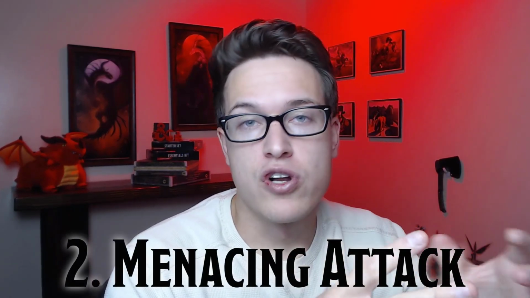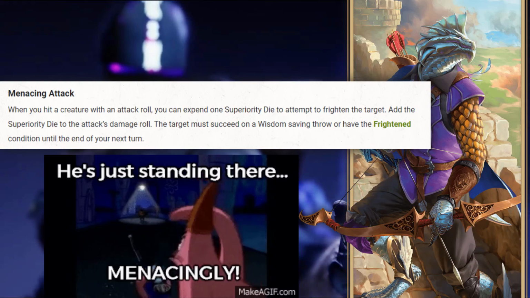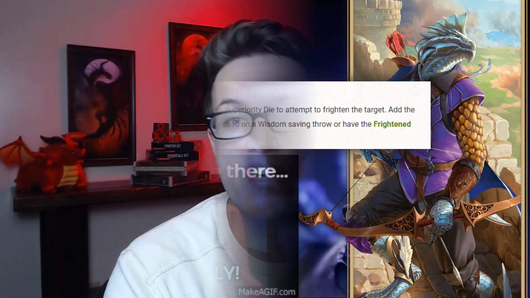The second one I'm looking at is Menacing Attack. Similar to Goading Attack, it allows us to give a target disadvantage on all their attacks because they're frightened of us. However, this one is great in melee as well as range. It allows us to control and keep enemies away from us and our allies. It allows us to be kind of a wall for our team and keep people back. I think that one is really good as well.